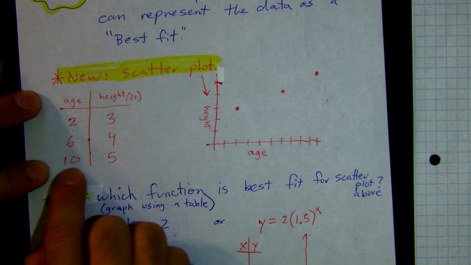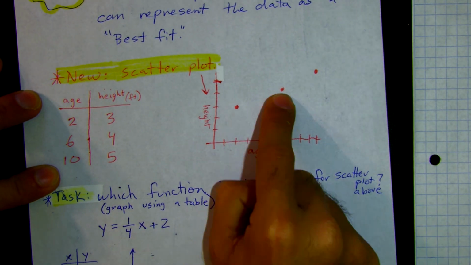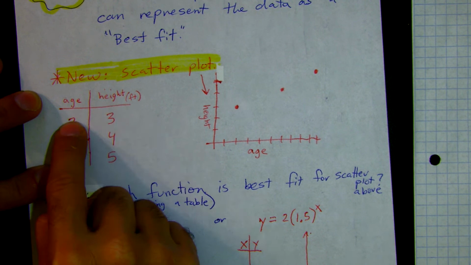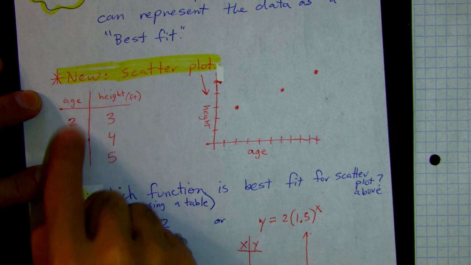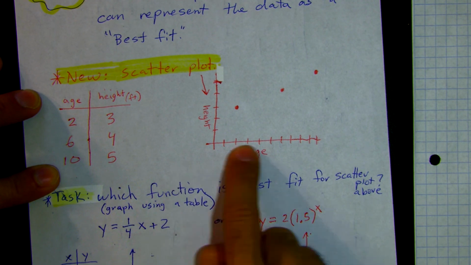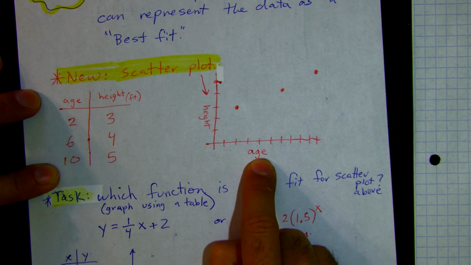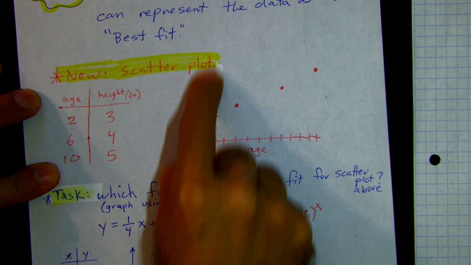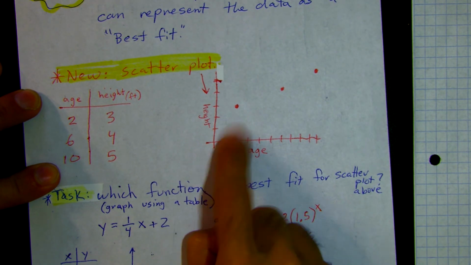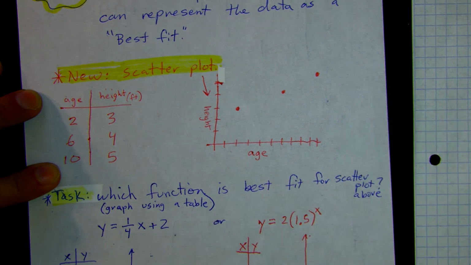A scatter plot is just plotting those points as if it's X and Y. And remember that if I establish that age is my X, that's why I labeled the X-axis as age. That makes more sense than labeling it as height, because height going up and down makes more sense. We could see that at younger ages we were shorter, and at greater ages we were taller. So when you're deciding what to use for X and Y, just think about it in that way for a second.